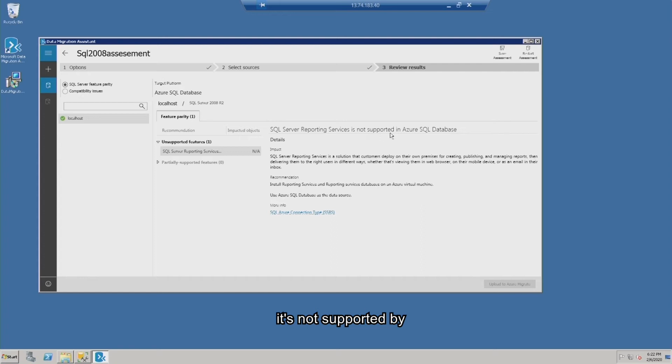And we see that it's not supported by Azure SQL database. It's logical, so we would need to do a separate migration for that. In case we choose a virtual machine, Azure SQL Server on a virtual machine, we could also migrate reporting services. But as we currently don't use reporting services on this server, we just skip it.